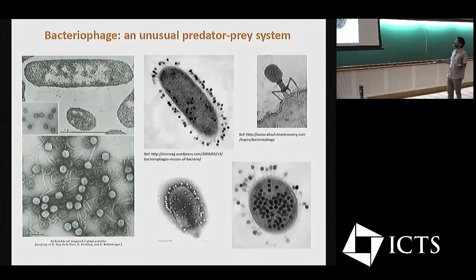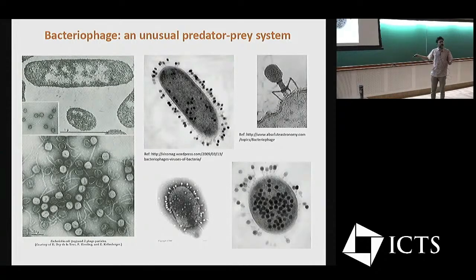For those who haven't seen images like this, it's kind of fun to look at them. They really look like sci-fi stuff. This is an example of an E. coli bacterium which has been attacked by one of these viruses. This is a lab example where it's been attacked by a lot of viruses, but even a single virus of this kind can attack a single bacterium and create a scenario like this. What's happened is this virus has injected its own DNA into the bacterium, and taken over, hijacked the whole machinery of the cell to make many copies of itself. And this poor cell is eventually going to burst, and hundreds of copies are going to come out, and there'll be new viruses which will go on and infect other cells around, okay?